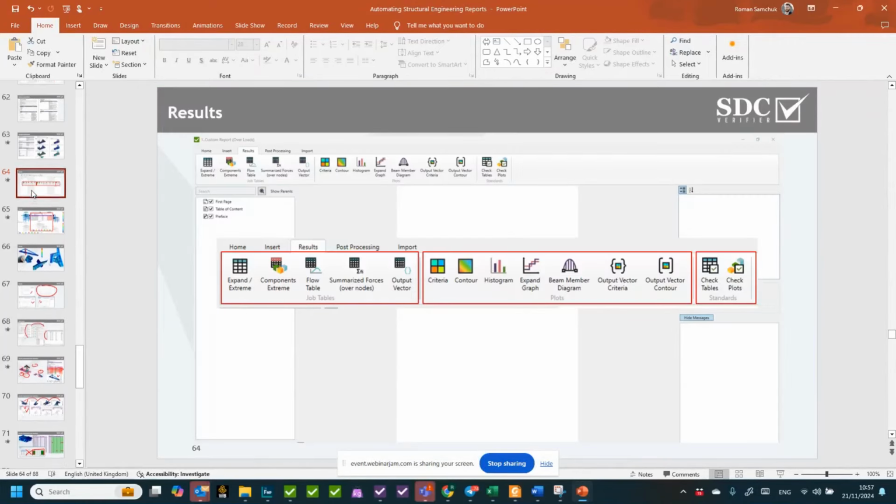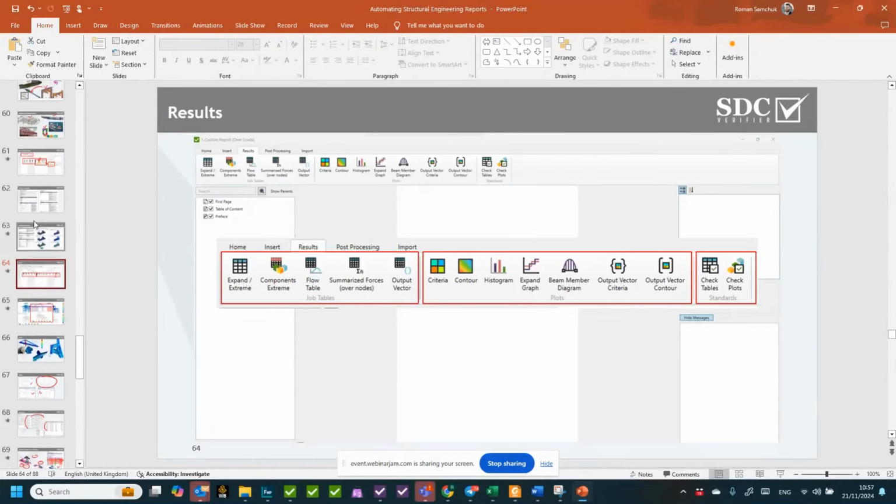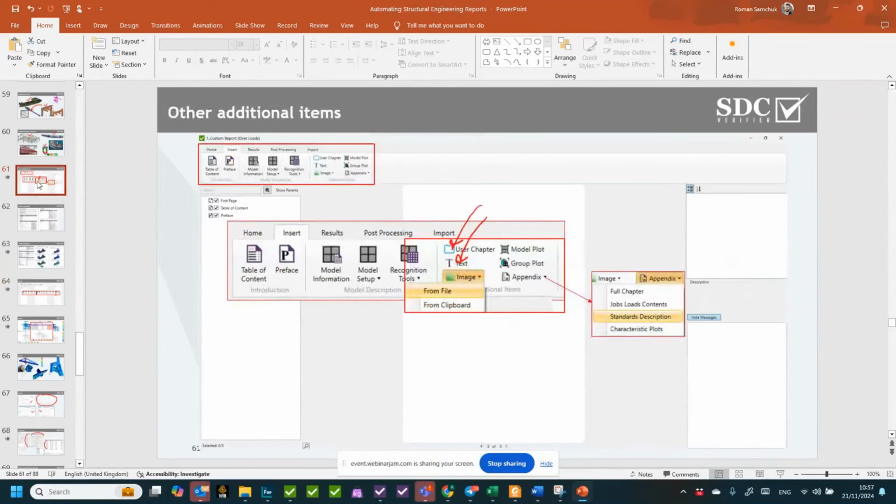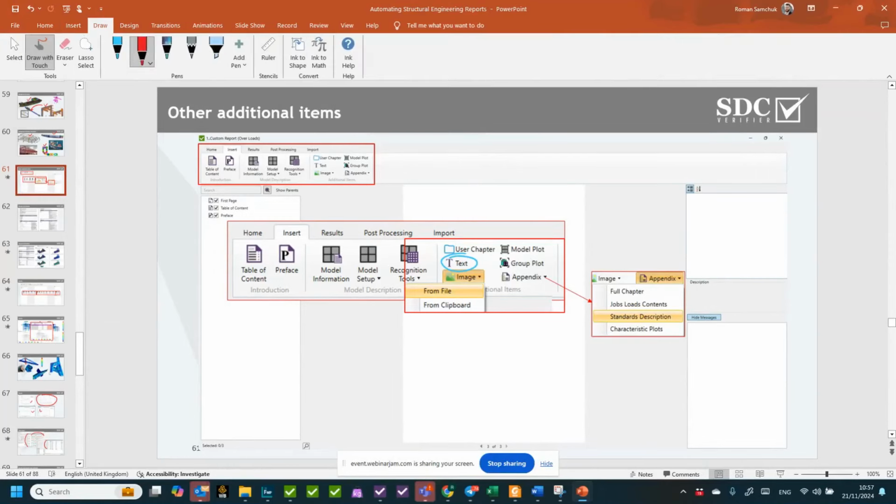It's all accessible over there. Sorry, I have quite a lot of slides here. So any notes, any custom chapters or containers, you use them to make it as custom as possible.